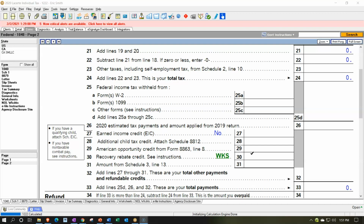Also, if they didn't know about any dependents, say they sent out the economic impact payments because of something other than tax returns, like because they knew about Social Security payments, then they wouldn't know of any dependents because the tax return wasn't filed. So they wouldn't have picked up the added $500 in the first round or $600 in the second round because they didn't know that there was a qualifying child involved, and so they couldn't pick that up. How do you reconcile that at this point? You file the tax return for the recovery rebate credit.